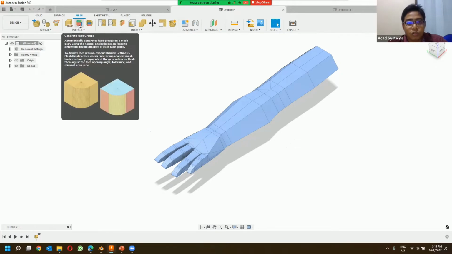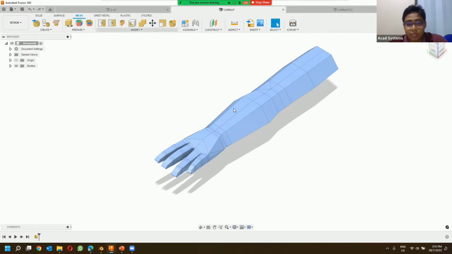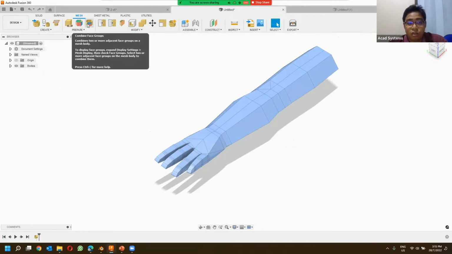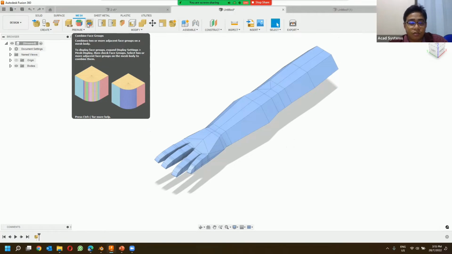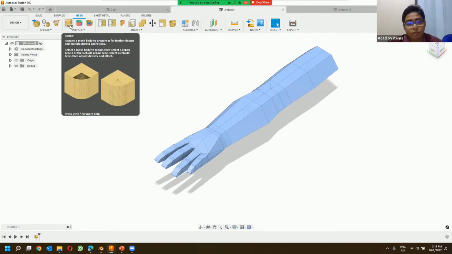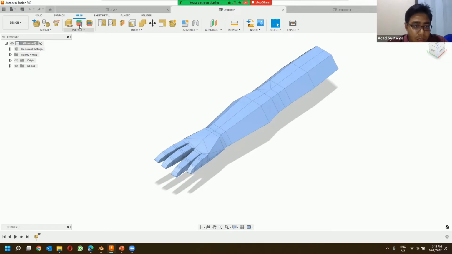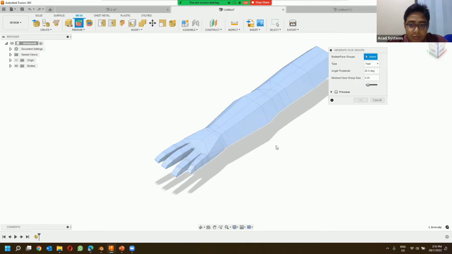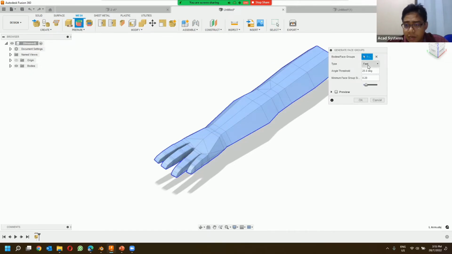I can generate a face group, which allows me to generate the face into multiple faces based on its edges. And I also have this combine face group, if I want to. This repair group is basically if you import your model and you have some holes and so on, so you can use repair. We don't need that. Let's say I'm going to generate this face, and I have this type.